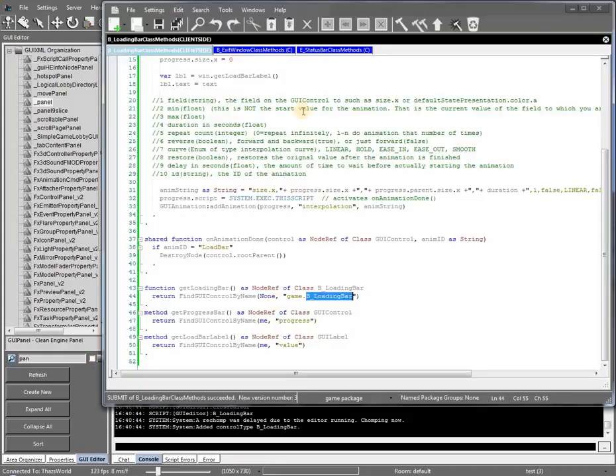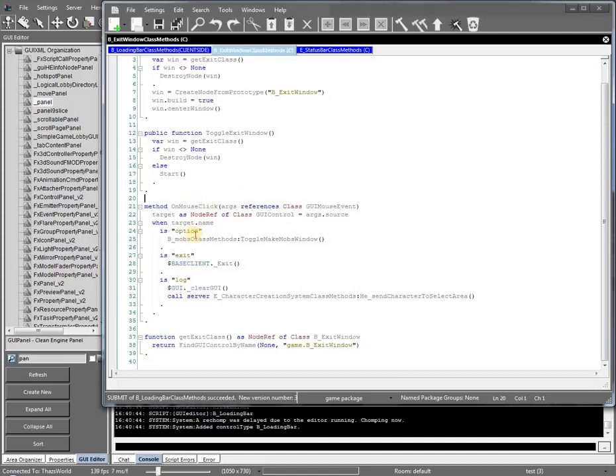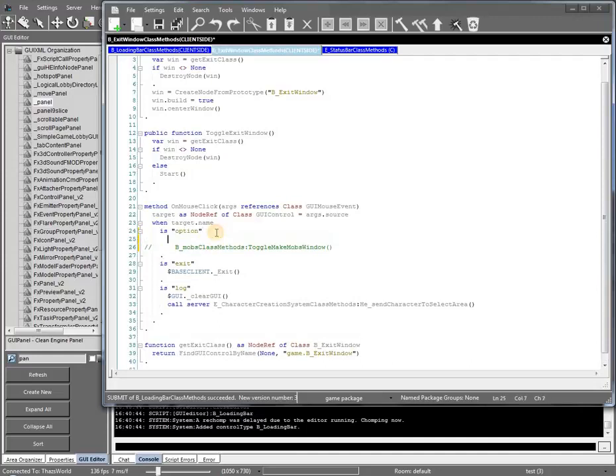Then in our script, the B exit window, we will comment out the call to make mobs, and we will add in a call to the loading bar as a class method, and we will call start.